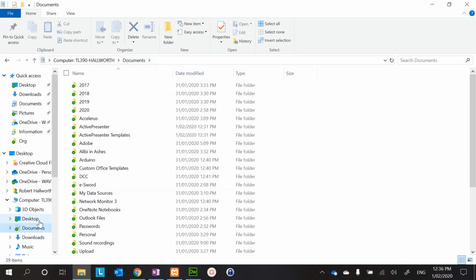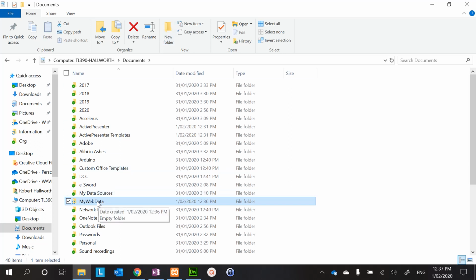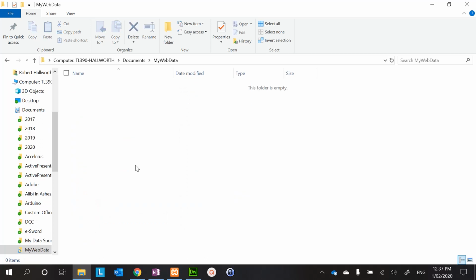We want, inside our documents folder, a new folder. We're going to call it My Web Data. And I'd like you all to call it the same thing. All right, that's a folder which is an empty folder at the moment. Just for testing purposes, I'd like you to open up that folder, just double click on the folder. You need to make in there a new folder, and that needs to be a folder based on the subject that you're doing. So if you're doing web development, let's make a folder called Web Dev.